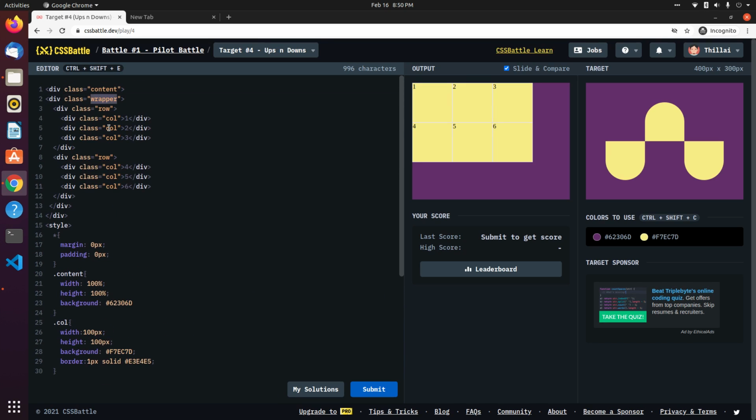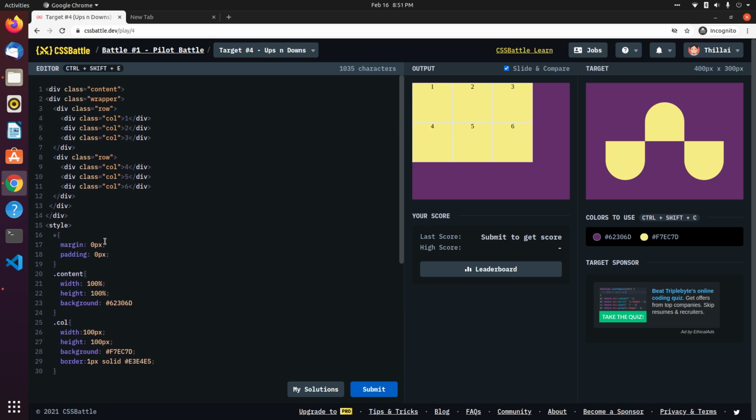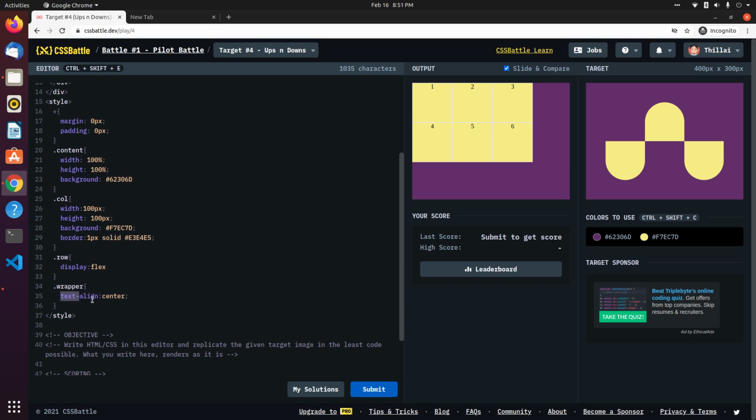We have a wrapper class. Target the alignment of the wrapper class. Let's say text-align center. Does it impact? No. So what shall we do?